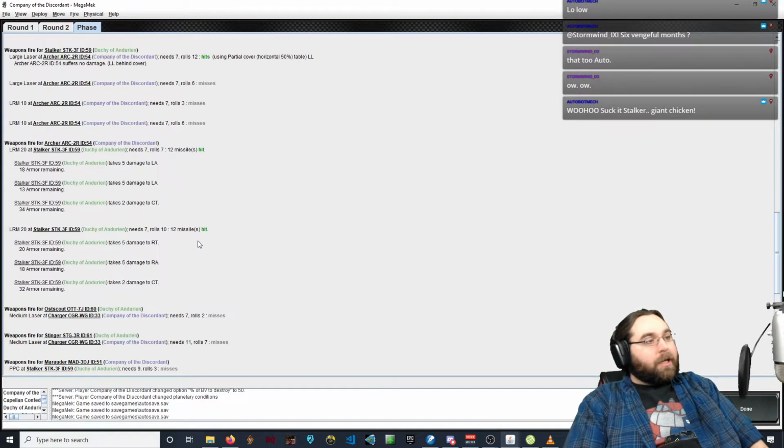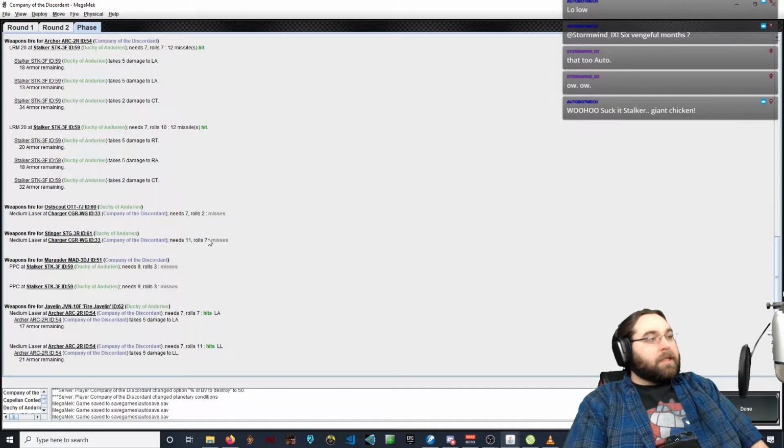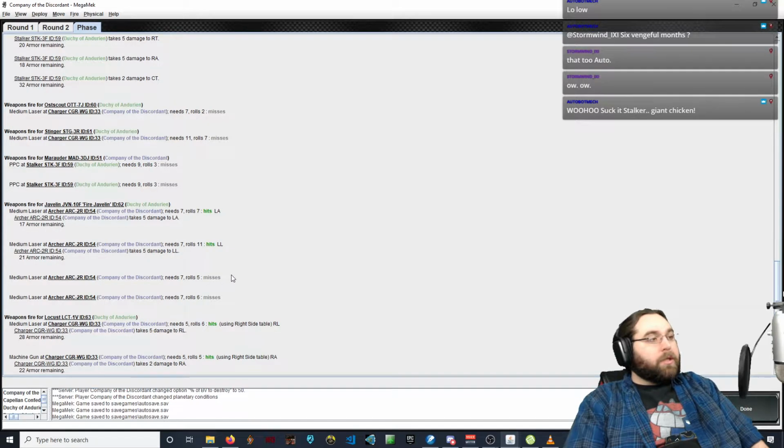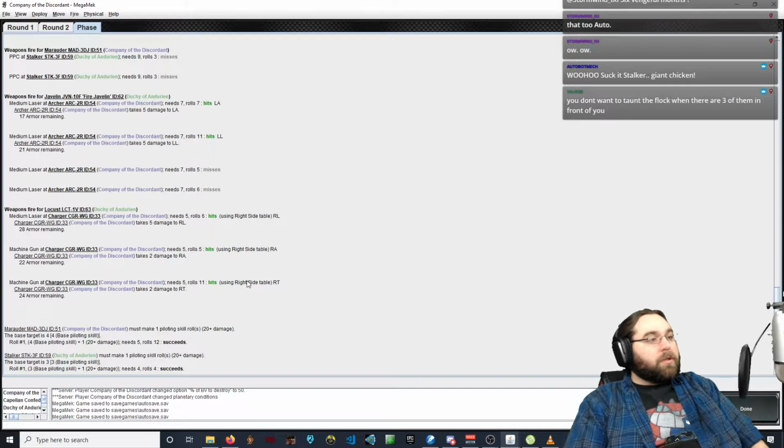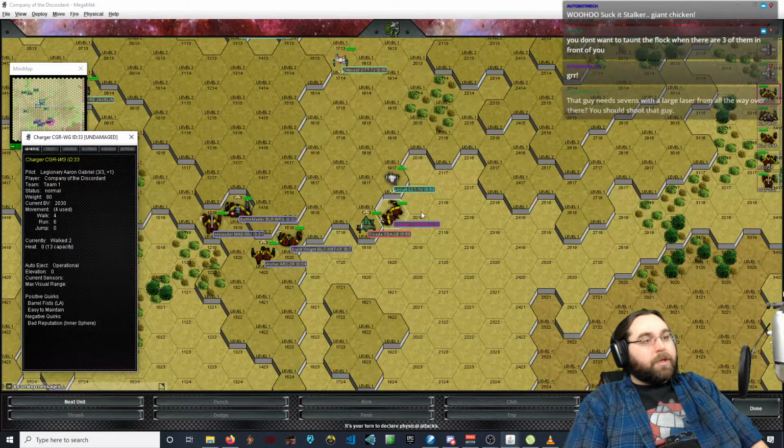Our Archer finally hitting with both shots on the enemy Stalker for 24 damage combined. Unfortunately, it's spread over all of the mech. The center torso took 4 damage in total. The left arm took 10, the right torso took 5, and the right arm took 5. That was a horrible spread. Scout missing his, but we don't really care about them. Totozo again rolling double 3s, accomplishing nothing. Charger getting shot up by some machine guns and medium lasers. But other than that, we're safe.